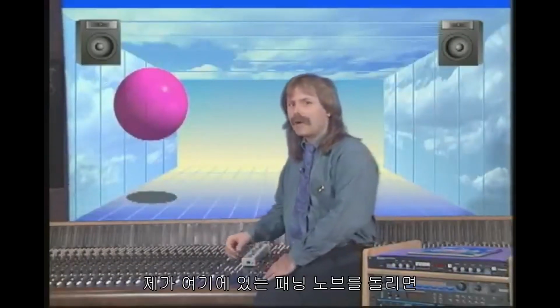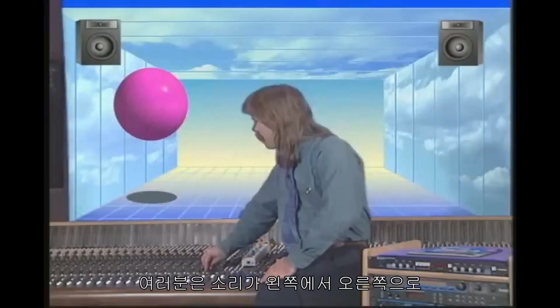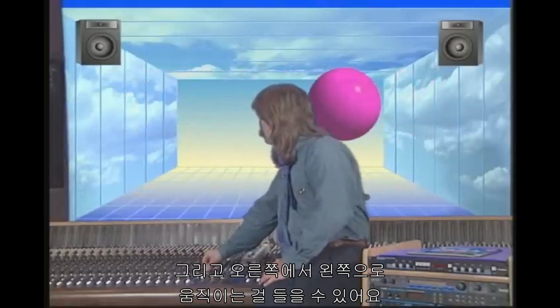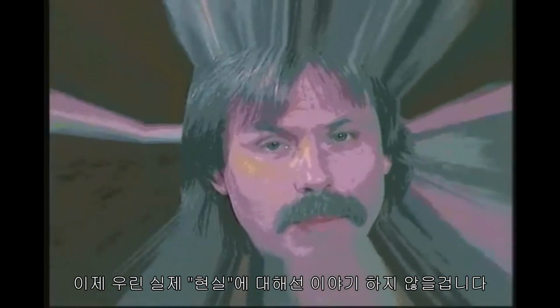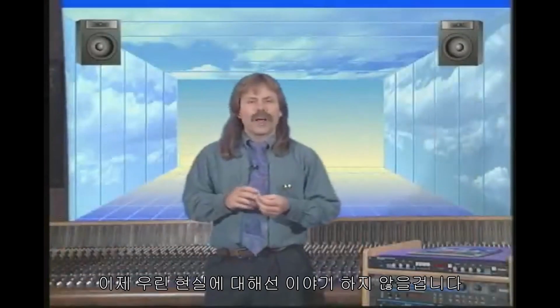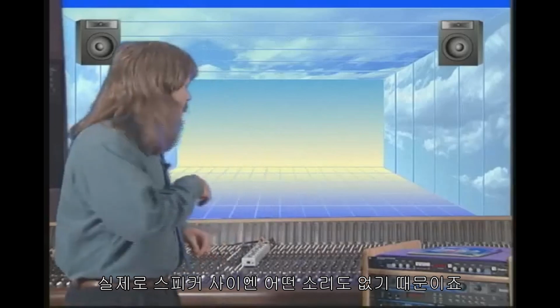When I turn the pan pot here, you can hear the sound pan from left to right and from right to left, like that. Now we're not talking about reality here, because you see, there's actually no sound between the speakers.